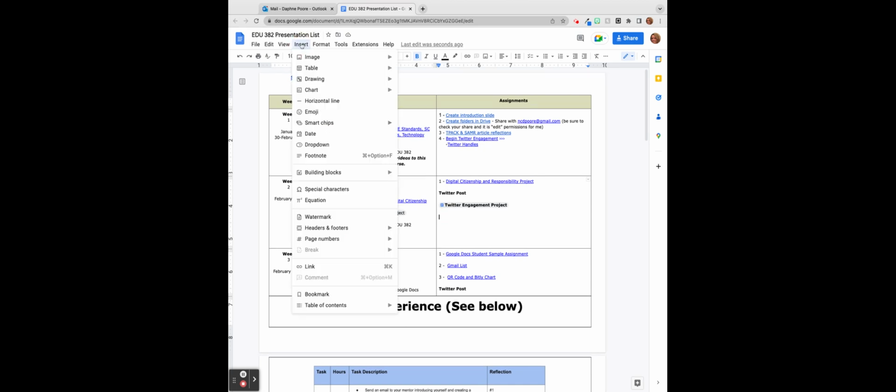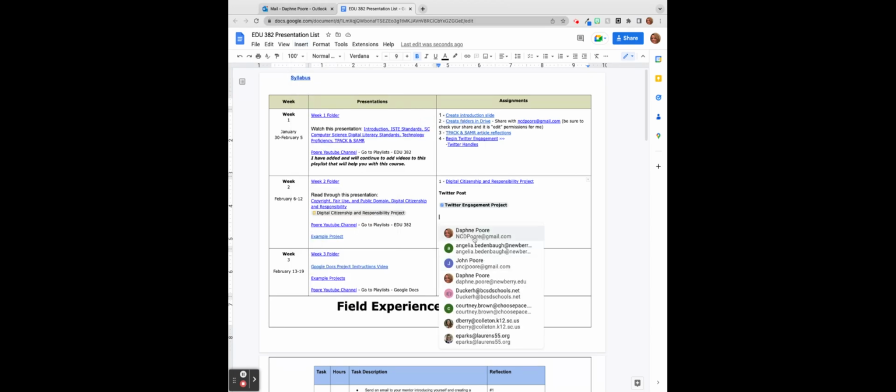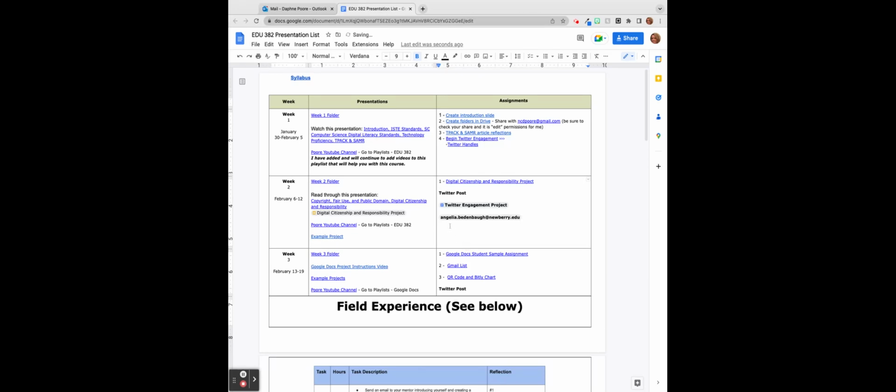I'll come down here. You notice that you've got other options as well: people, calendar, event, and place. So we'll go to people. People would be the people that I am in contact with most recently. And so I'll just use this one, and it just gives her email address. And when I hover, it gives me a little more detail. So this would be helpful if you're working on a document and you want to add people to the document and you want everyone to have access to their email and their information. You can very quickly just add them as a smart chip.